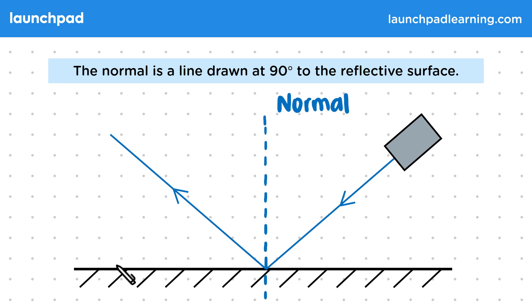Because we use a flat mirror, this normal is easy to draw as we don't have to deal with uneven surfaces or imperfections which would change the normal. But what does this have to do with the direction of the wave?